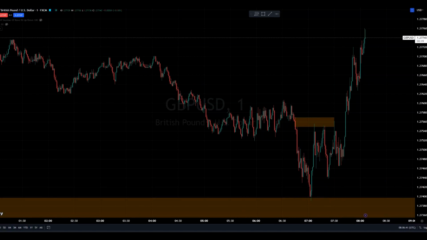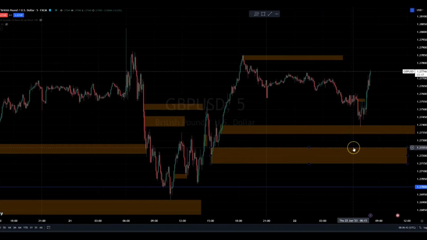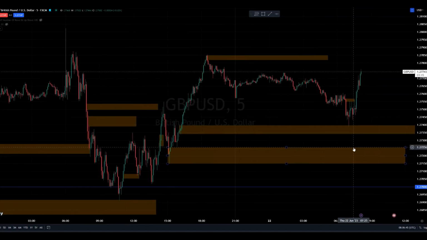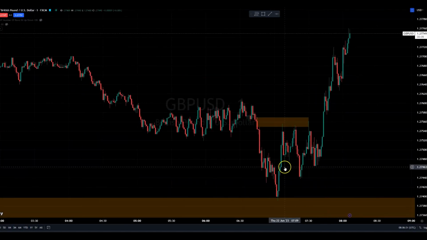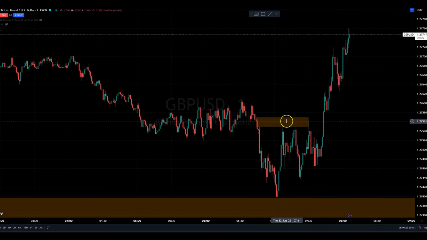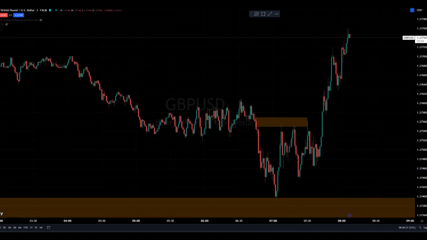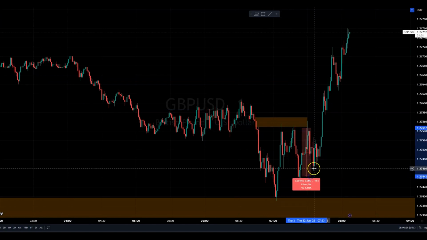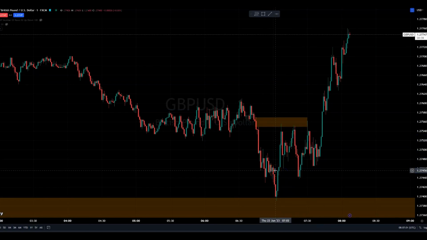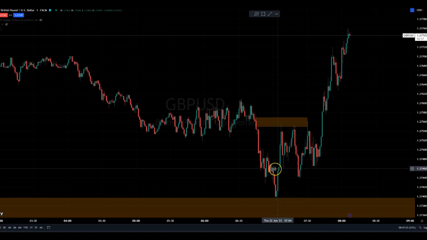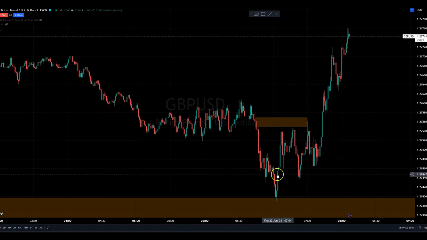So I thought that this could still make a move into this area, which would be another trade. This would be a trade. This could have been a trade too, but I didn't take it, and I took the trade right in here on this retest. You can see this one cleaning up the move in here. So this move, you can see aggressive move down. I did add to the position in here, so I took, I think it's 450 or something, somewhere in here. I think it's 446 actually.